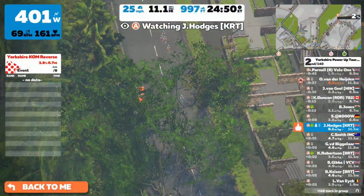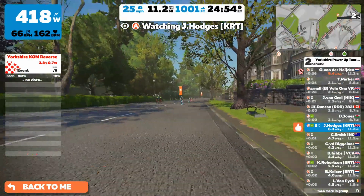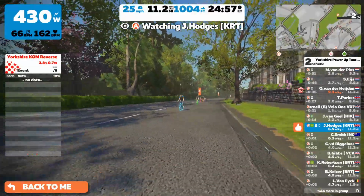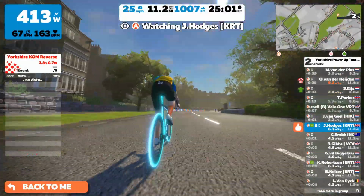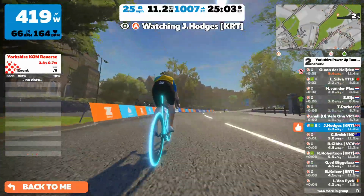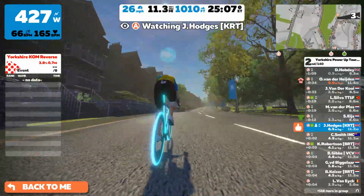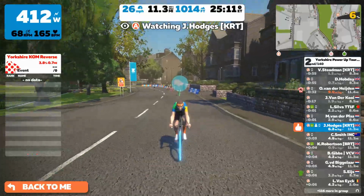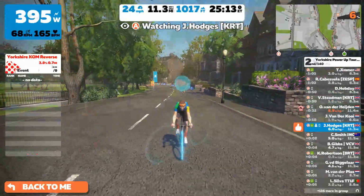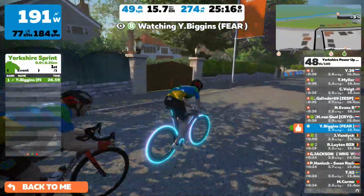As we were looking at Hollis there for just a moment, along with Biggins, it looks like Biggins is still leading things out in the women's category, in the B category out there today. She's really opened up a gap, actually. It looks like Biggins is most likely going to walk away with this one. Currently 42nd place overall, first place for the women, and it looks like it's going to be all said and done here for that race now. So, well, not said and done. I mean, anything could happen out there still, but I believe Biggins is going to walk away with this one.